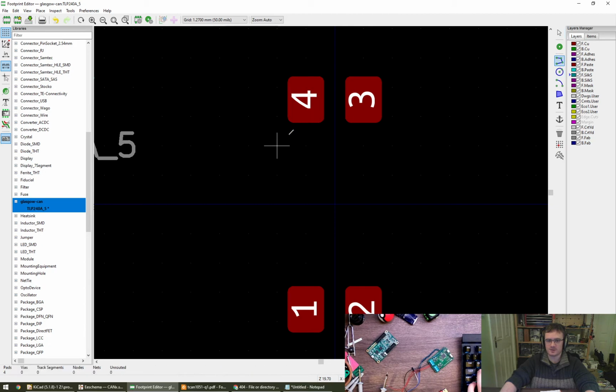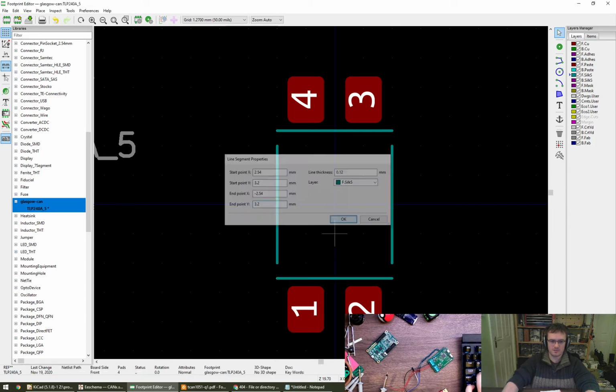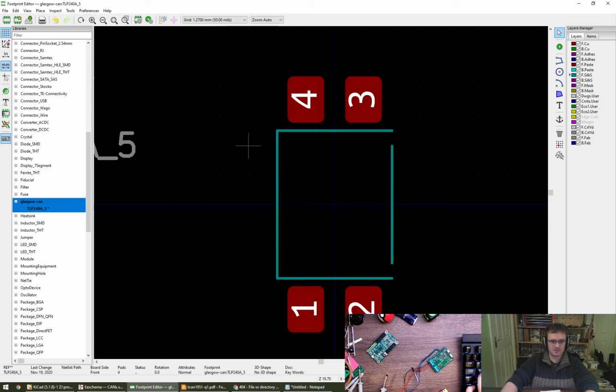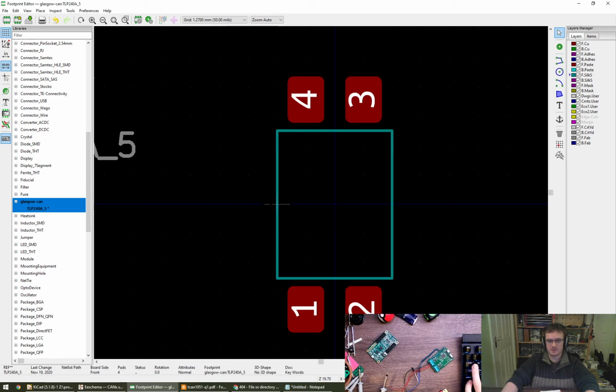I want to do one of them probably, and I want to draw it on. What layer am I drawing on? Oh, here we go. Front silk. Yeah, that's okay. Front silk, sort of like that. This wants to be XY. That's 6.4 millimeters, so 6.4 divided by 2 is 3.2. 3.2, 3.2. Then again here. And then this is going to be 3.2 minus 3.2. Give it minus 3.2, 3.2. Looks okay.